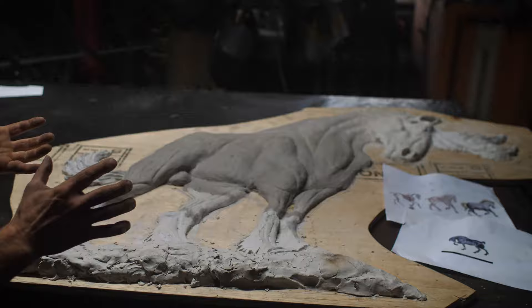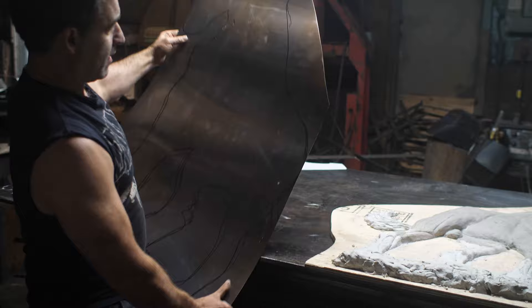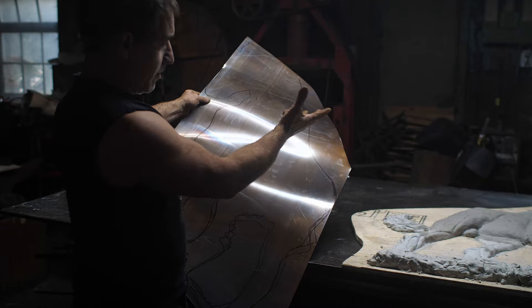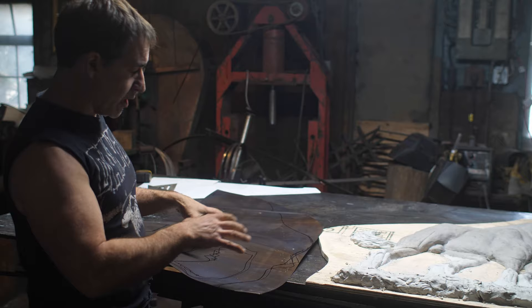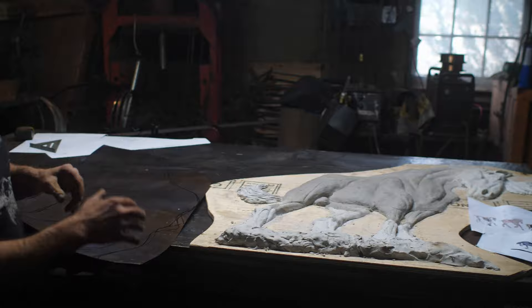I've got my piece of bronze already cut out here, and I have traced the silhouette onto it from the backside. I'm able to make this entire thing out of one sheet of bronze. I will be adding the mane, the rocks, and the tail after the fact in contrasting metal, which I think will be very interesting. Hi, I'm Fack. Welcome to this video. I've got a lot of pounding ahead of me. Let us begin.